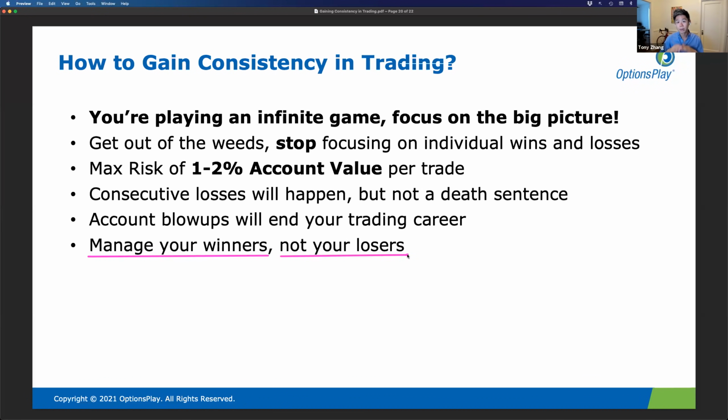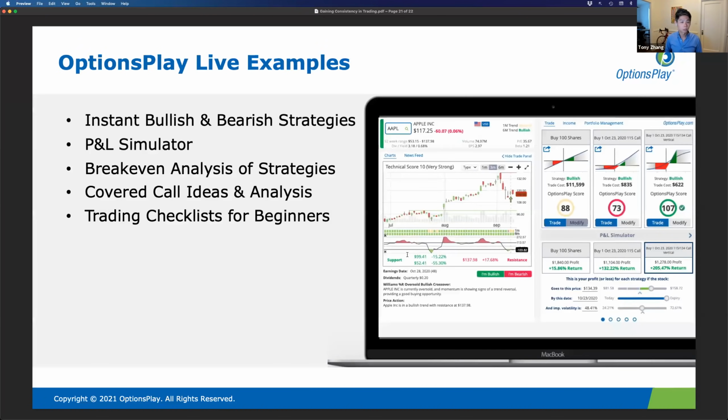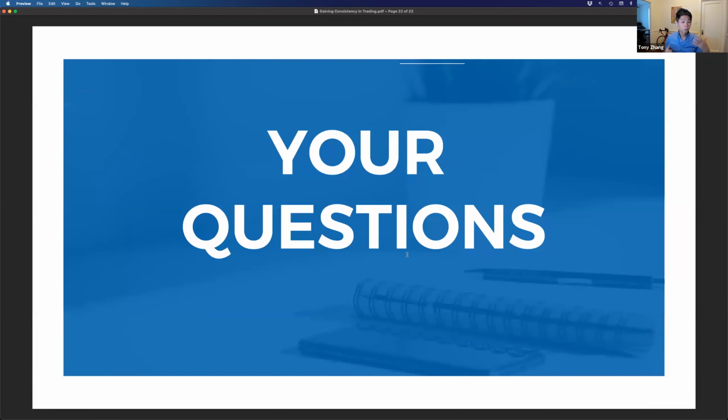That's when you deviate from your trading plan. That's how this all goes south. So with that, that covers what I wanted to share with you here today. I hope this was helpful in giving you a better understanding of how you can shift your thinking about trading, because again, it's not a finite game. It's not about winners and losers. It's the infinite game, where you have to trade thousands of trades over the long run. So individual winners and losers are completely inconsequential.